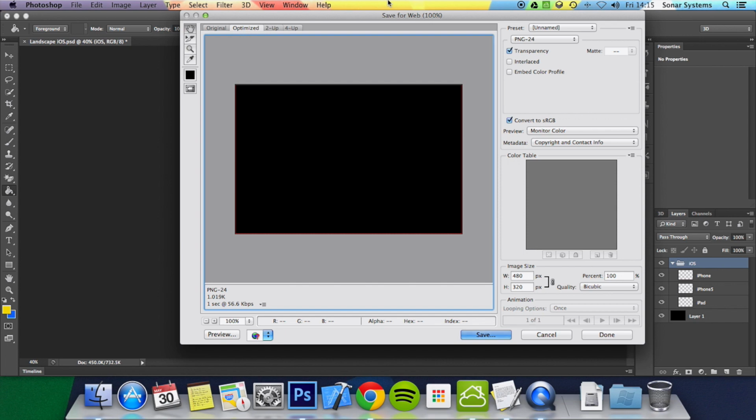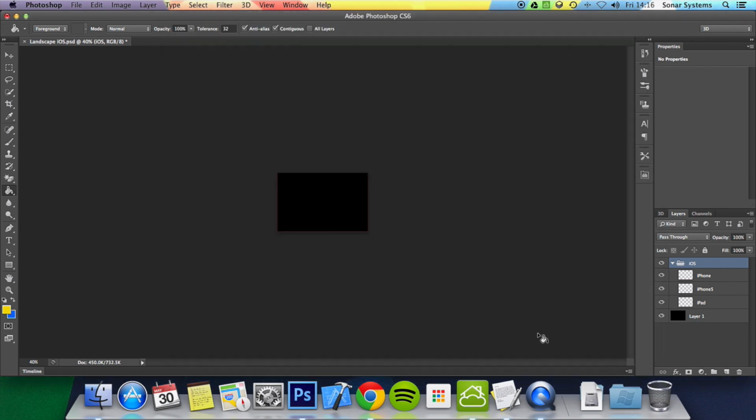I don't know why they changed it, because this is still relevant for devices. You can leave everything by default unless you really know what you're doing, and if you change something, you know that it's going to suit your needs. You just save it out, and this will get you a better quality image whether it's on a website or on a device.